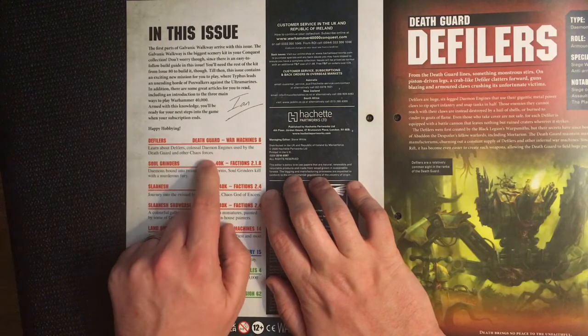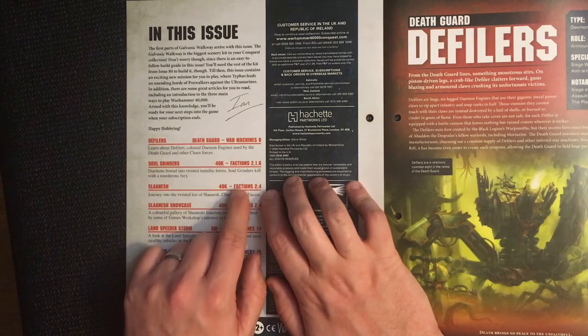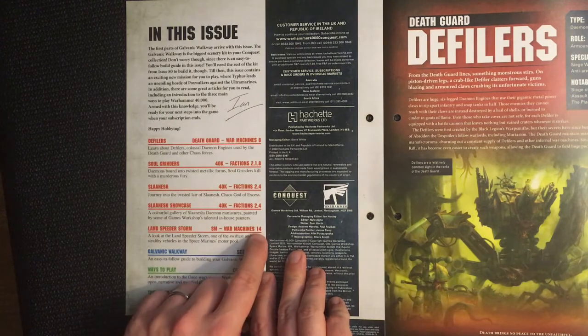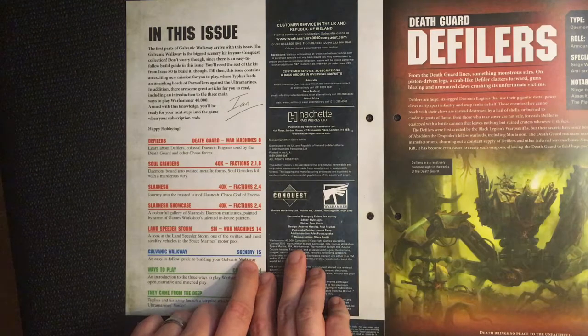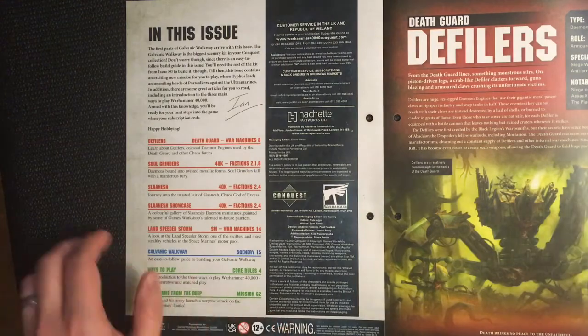Defilers. So these are for the Death Guard. Then we'll look at the Soul Grinders, which are an amazing model. I've got a model I'll show you when we get to that. Then we're looking at Slaanesh with a Slaanesh showcase. Then we're looking at Land Speeder Storms, so War Machines 14. Then we've got the build guide for the Galvanic Walkway. And then we've got core rules number 4, ways to play. So we'll be looking at open, narrative and matched play. And in Mission 62, they came from the deep. Typhus and his army launch a surprise attack on the Ultramarines' flanks.